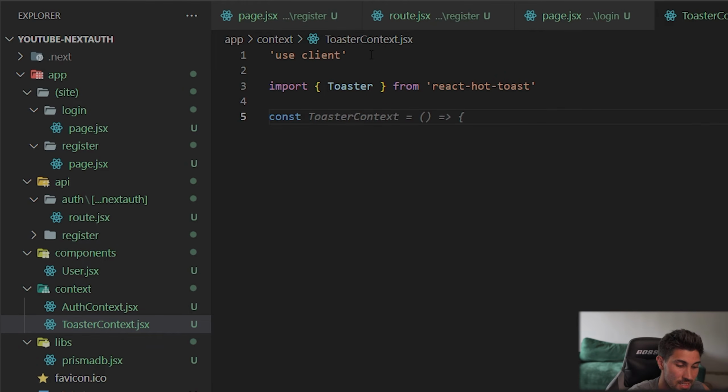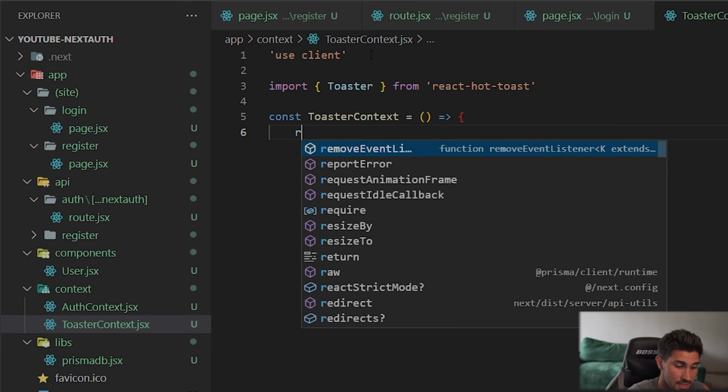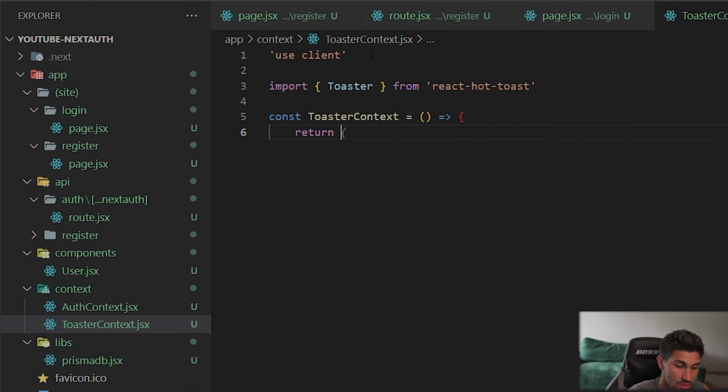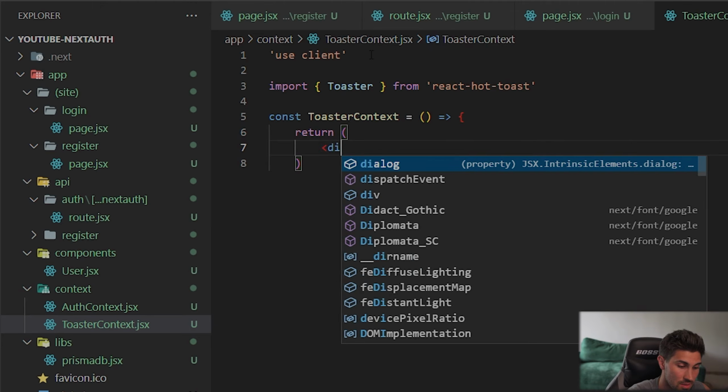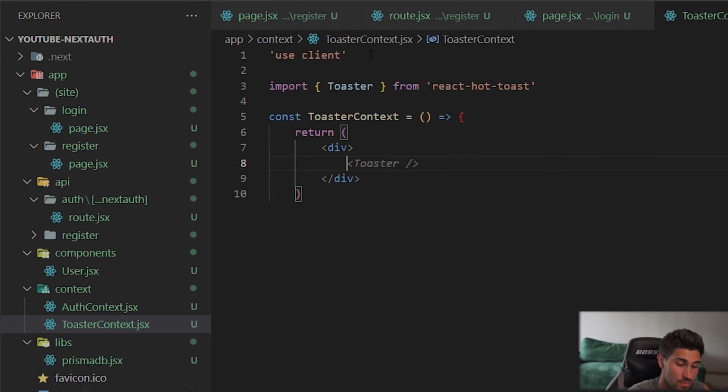We're going to create a function called toaster context, and then we are going to return the toaster. Toaster is a self-closing tag, so it's going to look exactly like that. We will close this, and then let's export it so we could use it inside of our layout file.